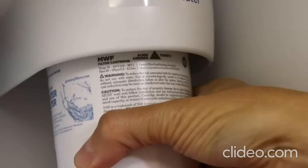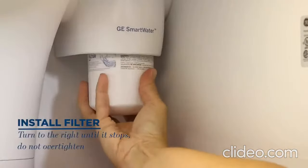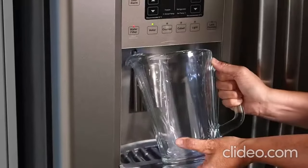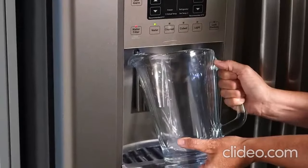Place the filter up inside the holder and gently push up as you turn the filter to the right. Turn the filter to the right until it stops, taking care not to over-tighten it. Run roughly 1.5 gallons of water through the new filter to clear any air from the system.